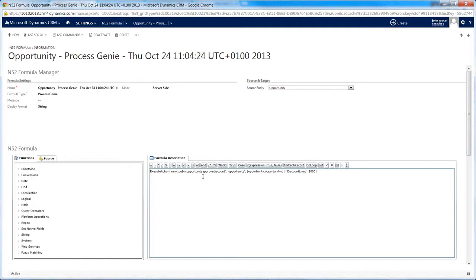So we've made sure that for any of those parameters that you have, in our execute action formula you can pass in a parameter. I have just one parameter, the discount limit, and I've set it to £2,000. So basically, if any sales guy gives a discount greater than £2,000, then the manager should be notified, and it's going to call an action behind the scenes.